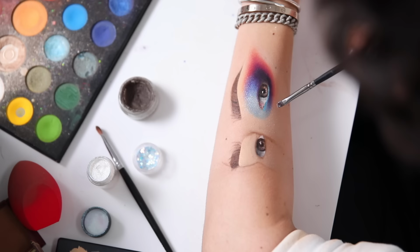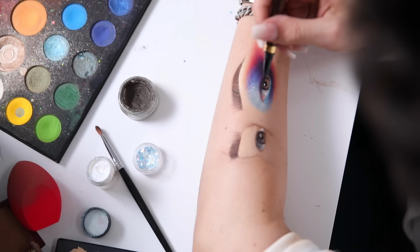Then just using a tiny little bit of glitter adhesive, I'm going to pop on a few little chunky glitters. Gonna use a little bit more of Ring Light on a tiny little brush once again and highlight the brow bone. Now I think it's just time to draw in the lashes. So now I have to draw in my eyeliner.